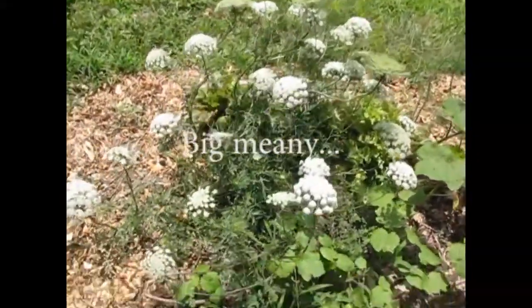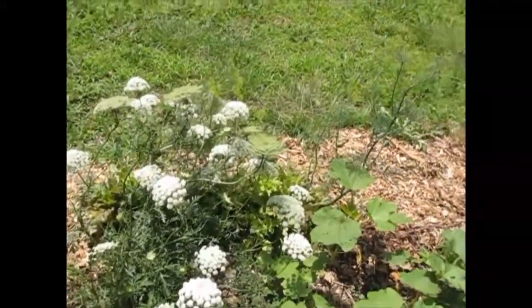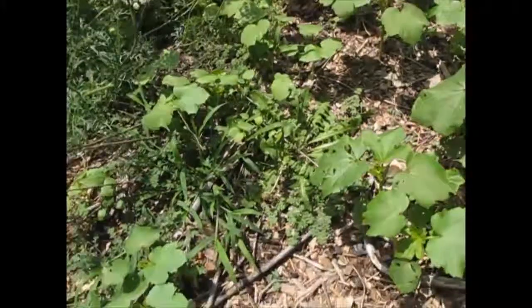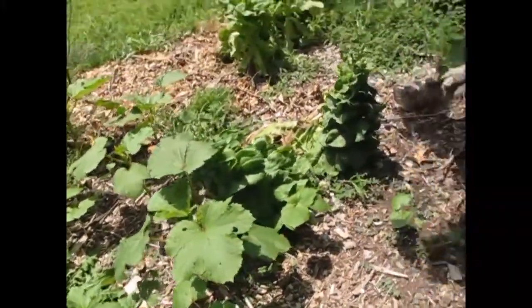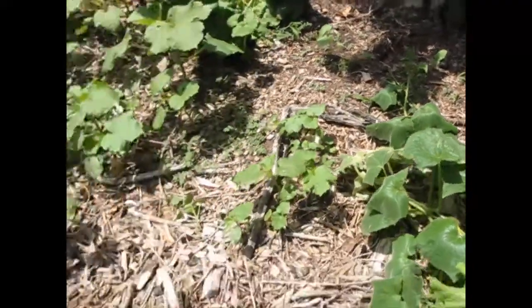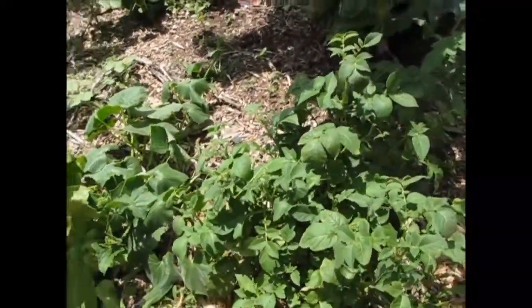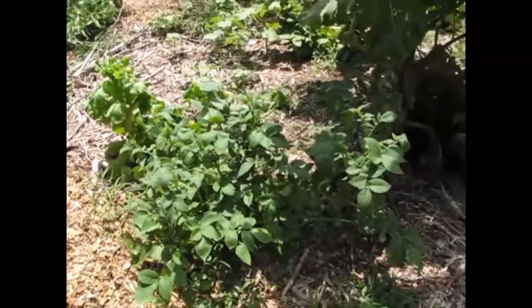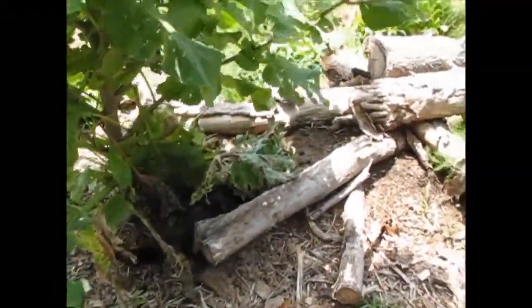This is a second-year carrot. So finally I'll get my carrot seed this year, and we'll get those sprinkled and spread all over the place. And look at how easily that okra seeds itself. Cucumbers, potatoes, something I don't eat a lot of myself, but it's awesome for the garden. They just keep coming on back and opening holes up down in there.